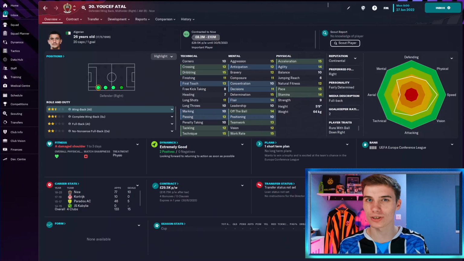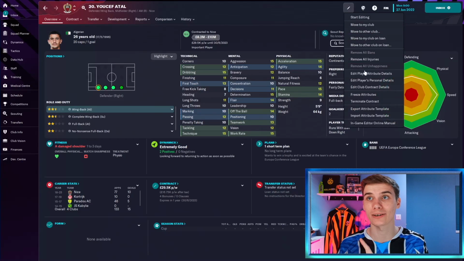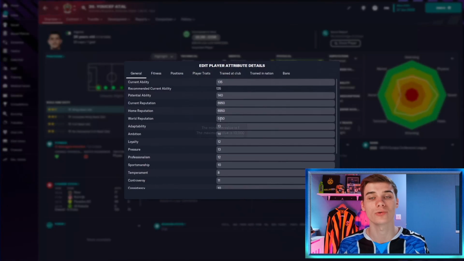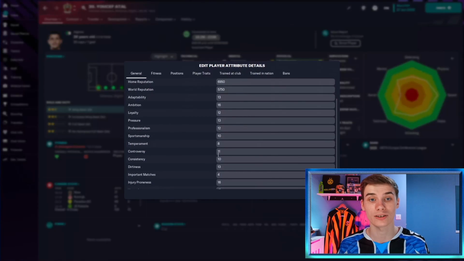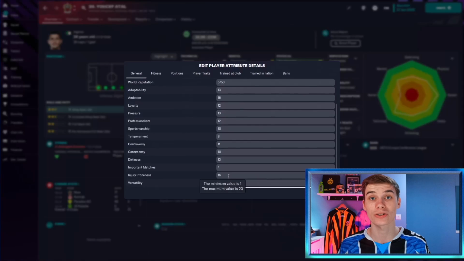Now I won't show this for every single player, but just to show you what I'm basing this off, if we go into here and go into edit player attribute details, you will see some hidden attributes that the game doesn't show you without having an editor. One of which is injury proneness, out of 20. The fact that Yousef Atal has 16 here suggests that he's going to be injured a lot of the time, and he's not going to help your side when he's on the injury table 24/7.